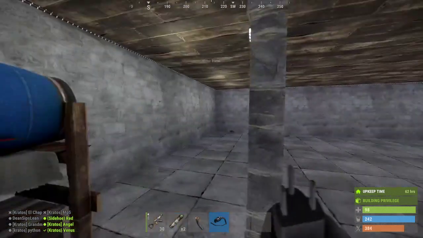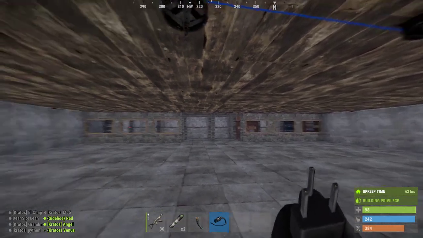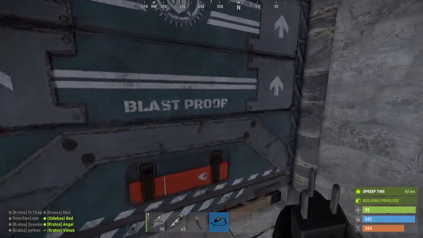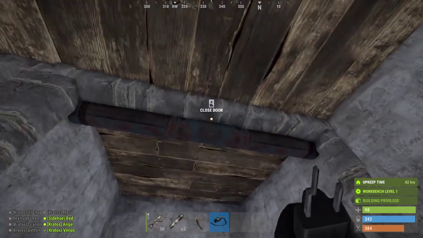So, you would put your TC in the back corner there, and obviously not showing it, if you guys were wondering where the TC went. Just make it 8x8, put your tool cap in the back corner as best you can.